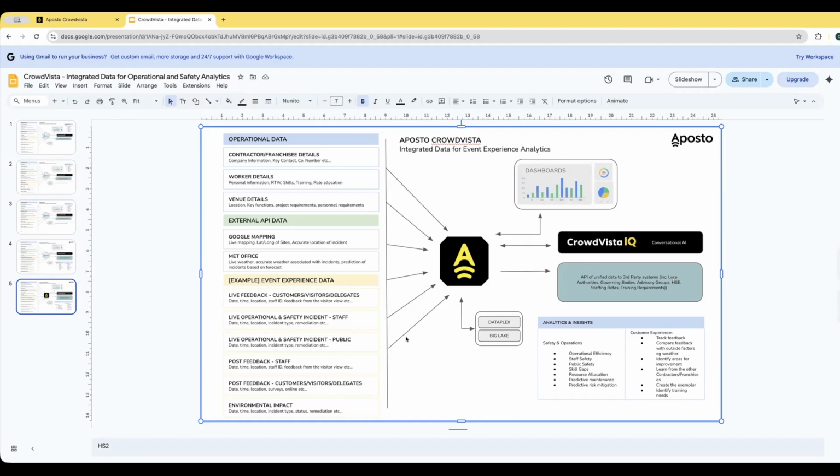What we needed to do was be able to analyze a lot of data, quite simply. We were bringing in a lot of data, as you might see here, from operational and safety incidents, visitor experience, venue details. And what football wanted us to do is help them analyze that data. To build the AI capability for that, as anyone knows, for a startup would have taken us a long time. So simply what we did was use Lusmo, which introduced dashboards and conversational AI, which basically meant that we could take a massive shortcut in terms of being able to demonstrate what we can do.